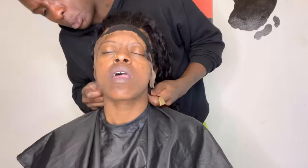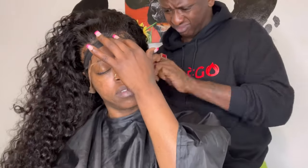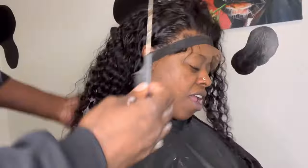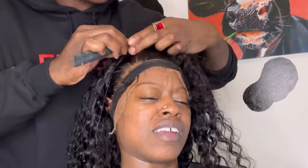Okay, so now that we got the other side down, I am going to go in with this new glue, it's called Ebin Wonder Lace Bond. I ain't gonna front, it's messing them up. One of my homegirls, my stripper homegirls, put me on to it, and she was like, bitch, it's strong, and it's quick, and it's easy, and it is. I went in with a layer of it after the lace was already laid down to give it some extra security. To me, it acts like Got2b, but low-key a little stronger. So while that was melting and doing what it was supposed to do, I was like, let me get this part together.